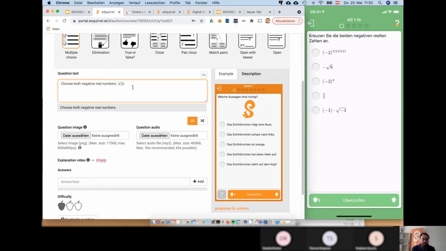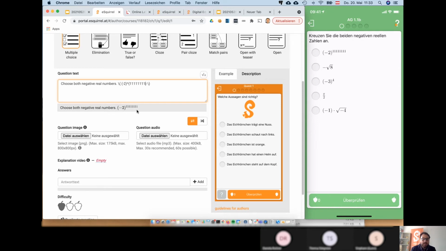So let's do this here. We want to write -2 to the power of a number with a lot of ones. You would just type it like this, -2, then this dash, curly brackets, and then you put in the number of ones you need.